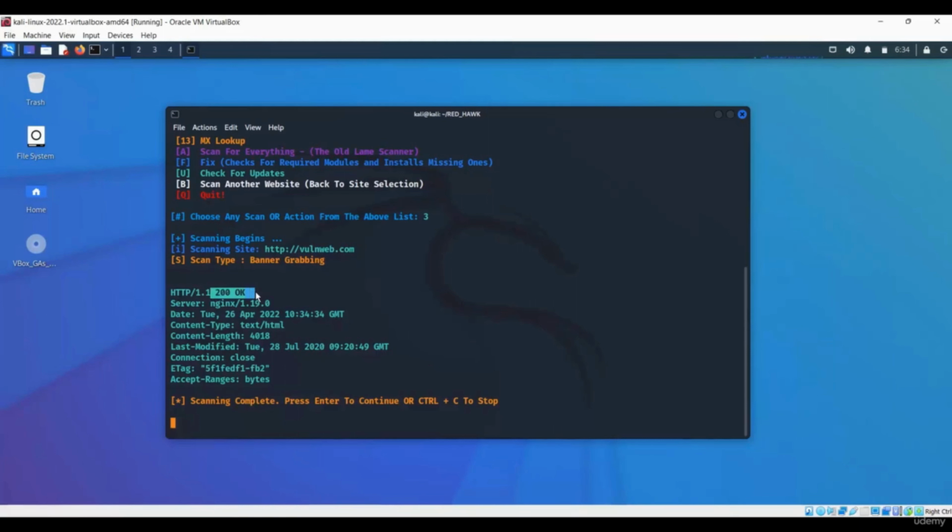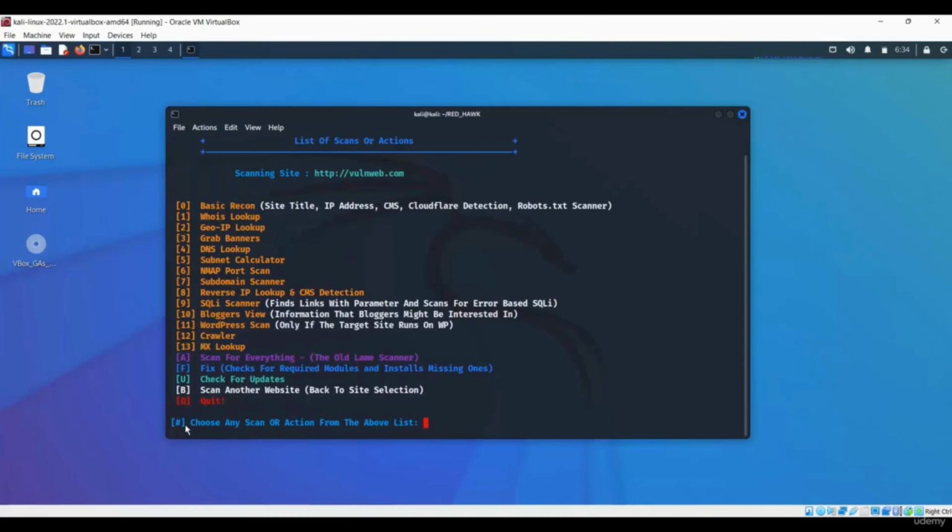Okay, it means the connection is established, so the code is 200. Then we have server and its version information, then we have date and time, then we have content type, content length, last modified. Okay, just the basic things, nothing special here.